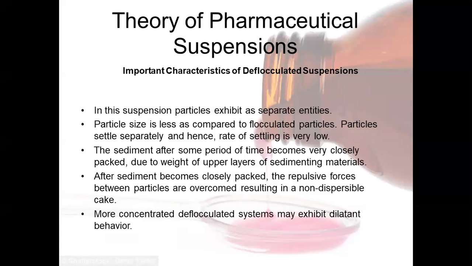Once this energy barrier is crossed, the particles come in close contact with each other and establish stronger attraction forces. This leads to the formation of a hard cake in deflocculated systems. Is this clear to all? The redispersion of this type of sediment, which has already formed a hard cake, is too difficult because enough work has to be done in order to separate the particles and overcome the high energy barrier between them. Therefore, agitation of the suspension is not adequate to redisperse the sediment in the deflocculated system.